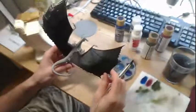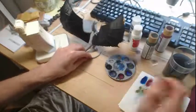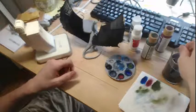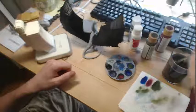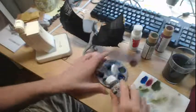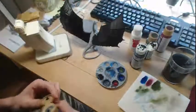Okay. So the other idea that I had is actually a mix of black and the color that I want to do. And I'm looking at the blue right now, and I'm really liking the look of that. So we're going to try mixing some black and blue and see what that looks like. Now what I have found is that black is very aggressive.